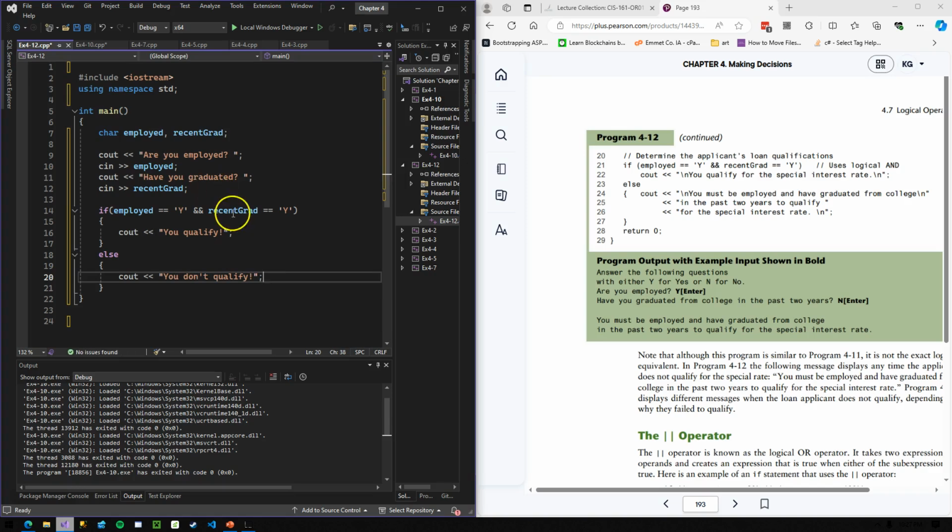Okay, so you can see how we combined. In the previous example we looked at, we had to do this with a nested if. Because we now have the ability to chain these expressions together, we don't have to have the if and the nested if. We can say the whole question in a single expression. So if both of these are true, we qualify. If only one of them is true, because we're dealing with an AND, we don't qualify.